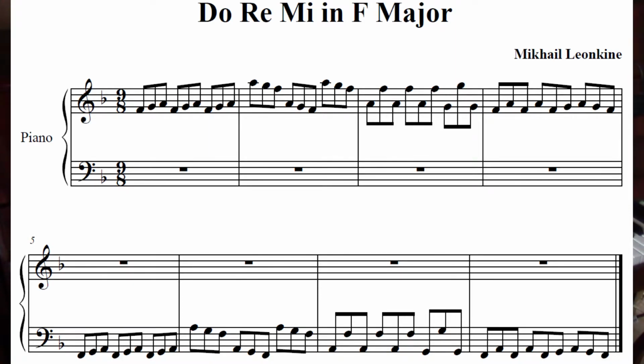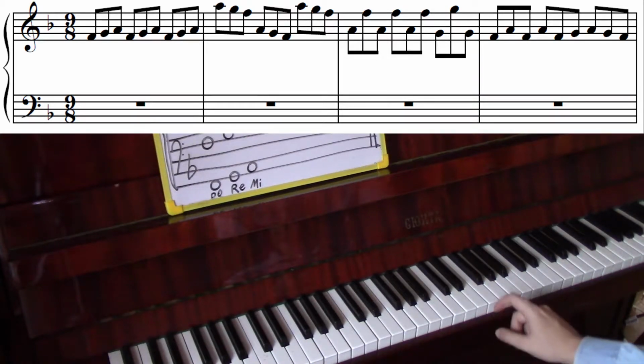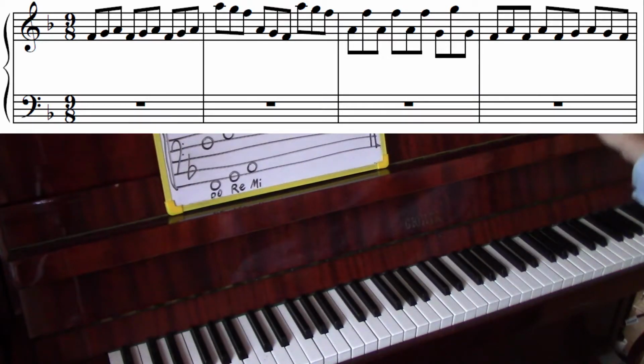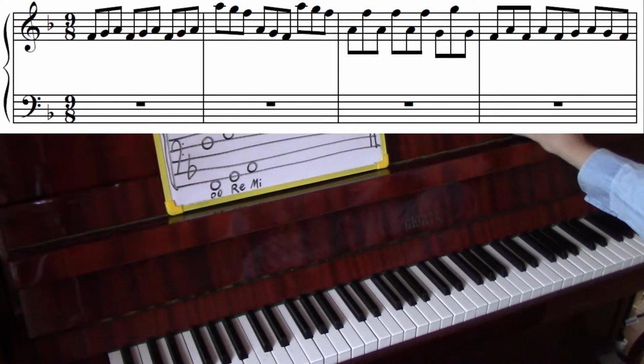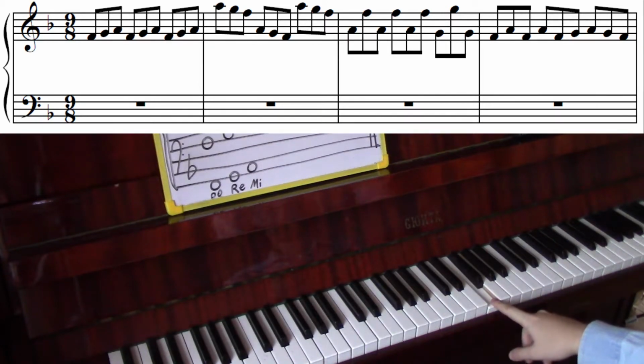And of course the exercise is pretty simple because it only has 3 notes in it, which are the Do, Re, and Mi in the key of F major. So I guess let's just take a look at the first line. See if you can read it without playing it. I'll just give you the starting pitch. And of course 1, 2, 3, 4, 5, 6, 7, 8, 9.